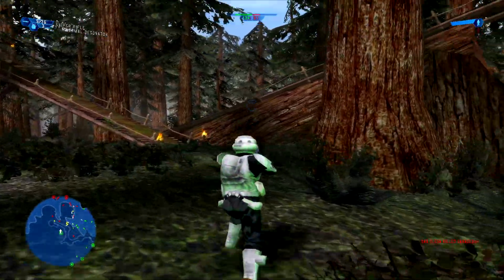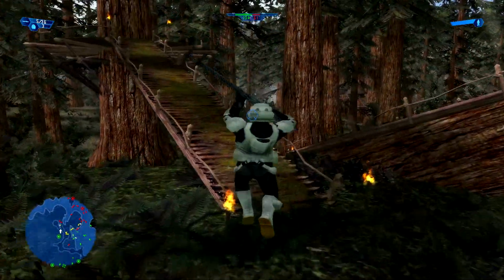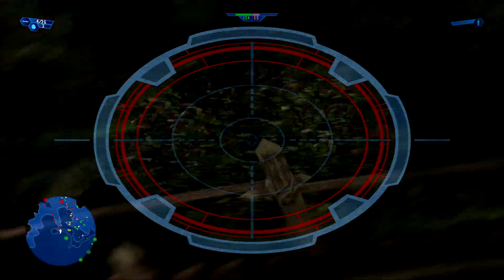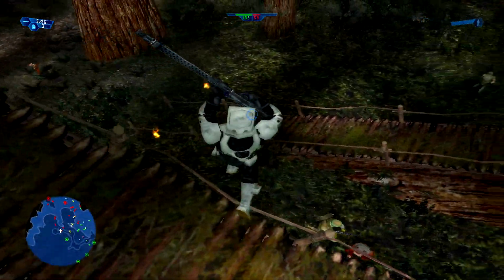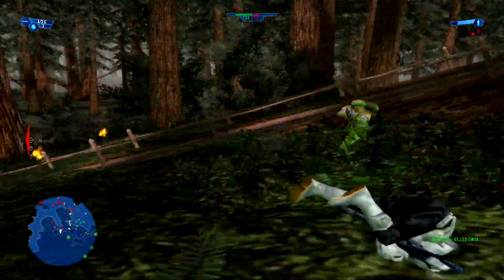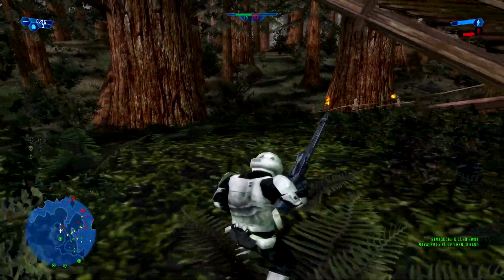Coming in at number 14, yet again another forest map. It seems like I'm writing off all the forest maps so far. Indoor Bunker. I'm not really a fan of Indoor Bunker, though it's a pretty good map. It's in Battlefront 2 too, the same exact map from Classic Battlefront 1 converted into Battlefront 2. The lighting is a bit better in Battlefront 1, I will admit that.